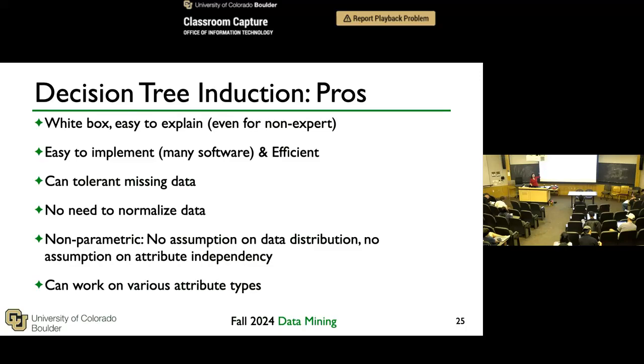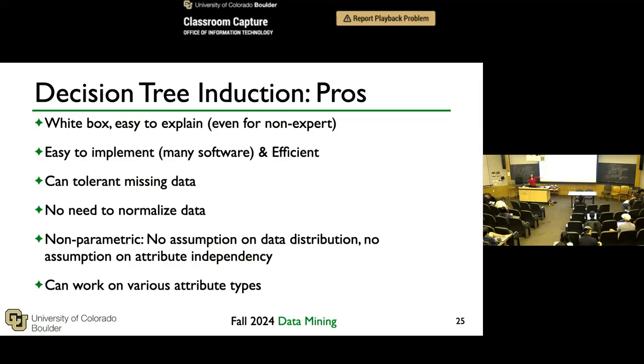Non-parametric is simple. We'll learn later, for example with clustering, that many times you need to know how many clusters you're working with. But in this case, I don't know how many levels I need to go, I basically just work with my data set and continue the process. I don't need any prior setting of how many layers or how many branches to use.